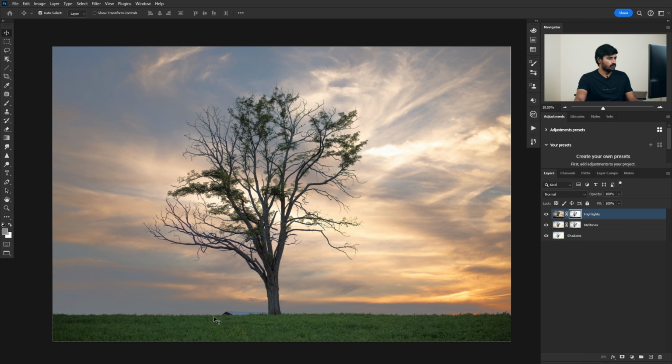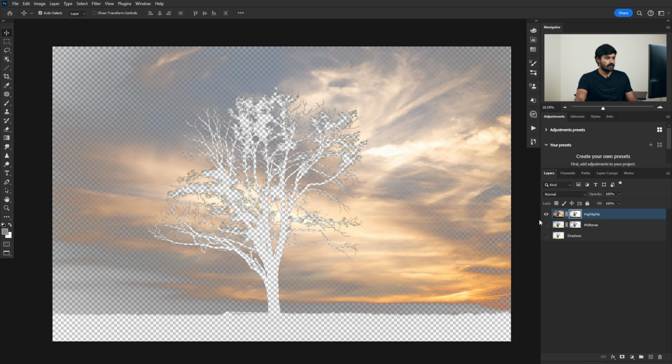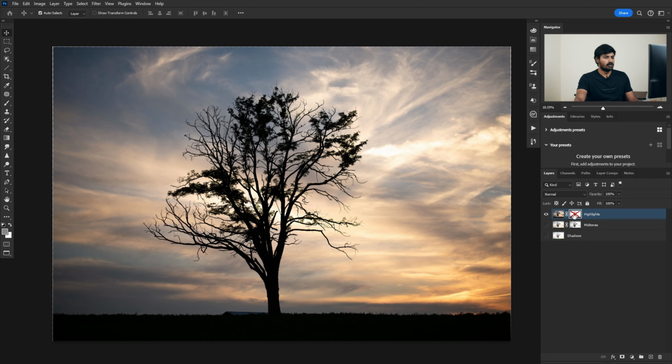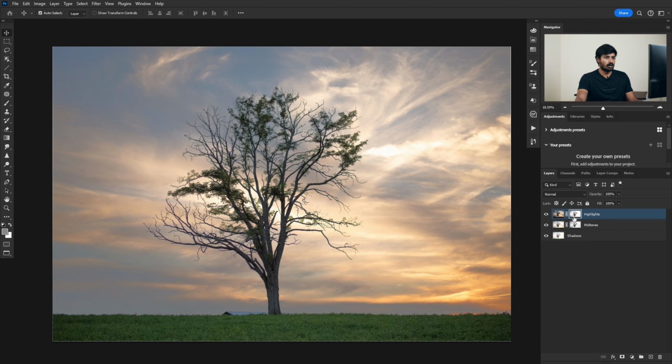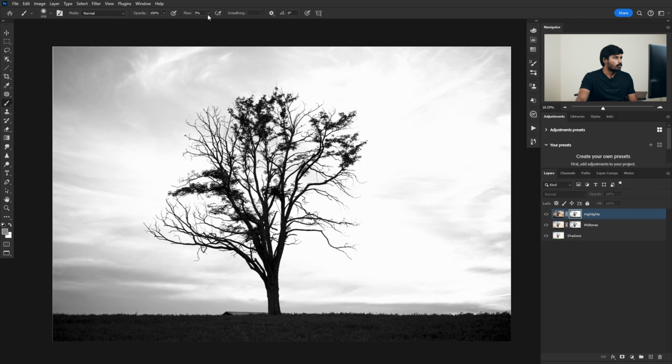But I feel like the grass looks a little bit darker because the grass is darker on the highlights layer. Let me show you. So the grass is very dark in the highlights layer. In the layer mask, it's not completely black. Hence, the grass takes its luminance from the highlights layer. Hence, it looks a little dark. I don't want it to be dark. I'll just paint black on it. I'll take the brush, I'll press B, and I set the opacity at around 3%. I'll take the black and I'll just paint on a little bit.